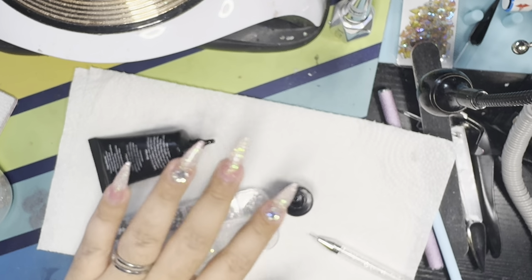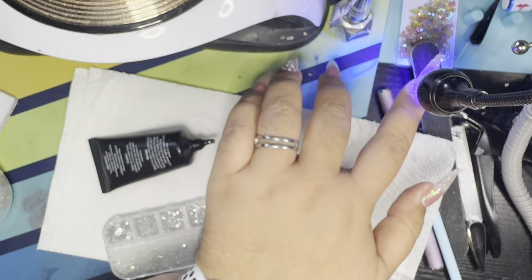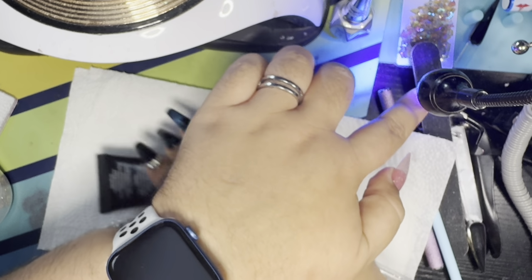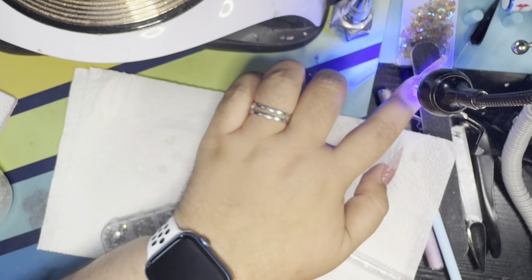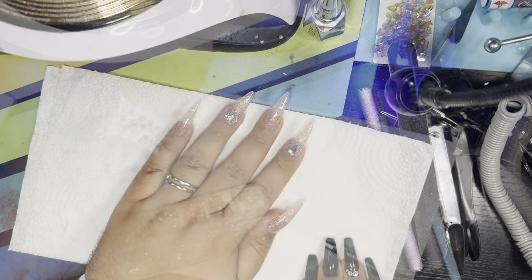So I think we're all set. We got it. They're looking good. I think they're looking all right. So flash curing that nice little last section that I had. I mean, look at me trying to cover up that because I forgot to cover it before putting it near light. And just going to pop that back in the lamp for a minute. All right, look at that.